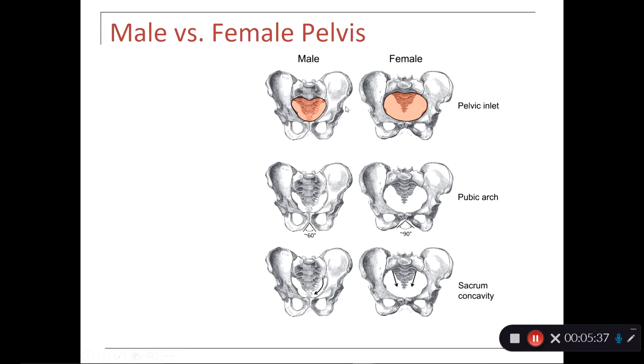Males' bones, you're also going to notice, are a little bit thicker than those of females. Another major notation, the last two major notations, is the pelvic arch. The pelvic arch in males is much sharper in its degree compared to the pubic arch in females, which is approximately 90 degrees. Finally, you'll also notice the orientation of the sacrum in males versus females. The male's is projecting more anteriorly when compared to that of the females.